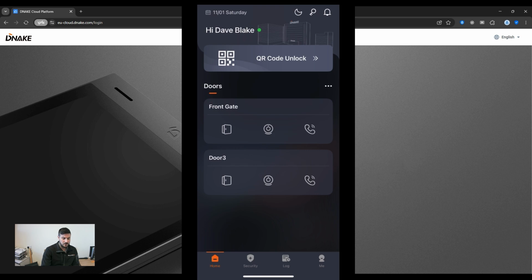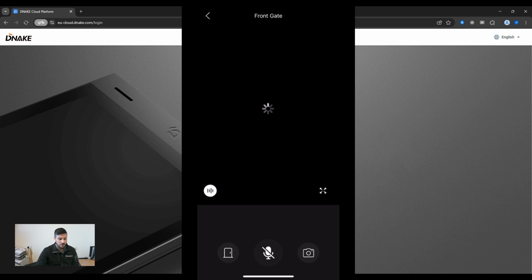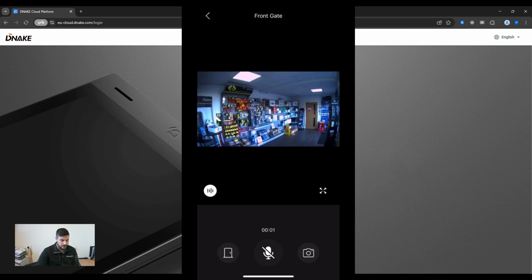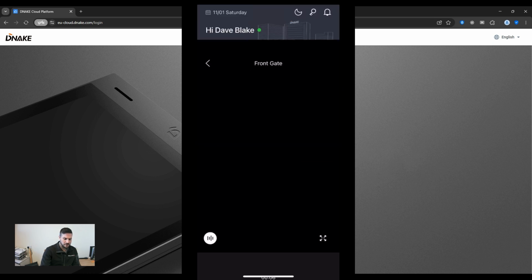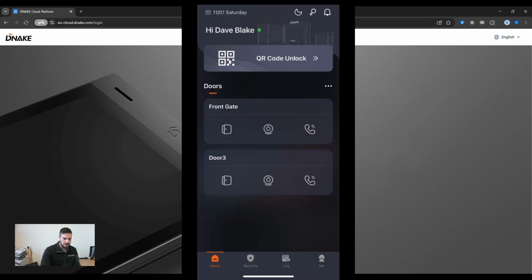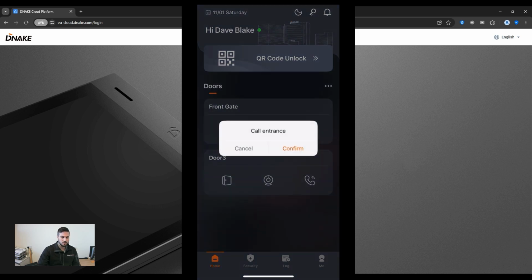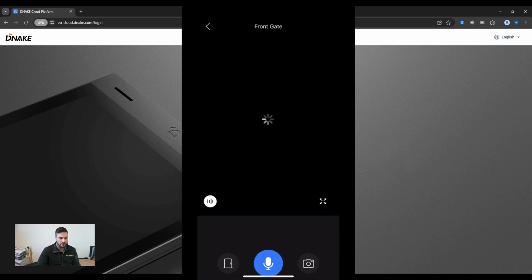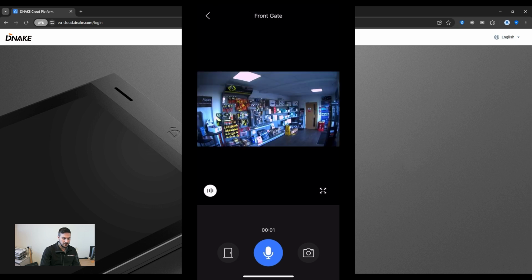The next icon along, you've got the webcam kind of symbol there, which if I press that, it will take me to a video feed directly from the call station there. You'll see that's our tray counter there. That's what we've got this set up in. And then the third icon there is the little mobile phone symbol, which will call the entrance, and this will bring up an audio connection as well as the video connection that you've got there. I'm just going to switch that off so it doesn't record.